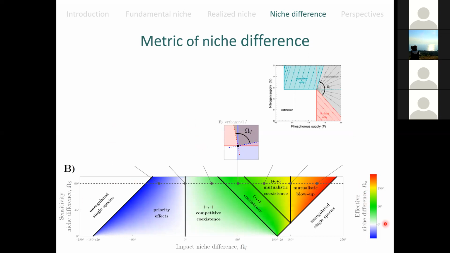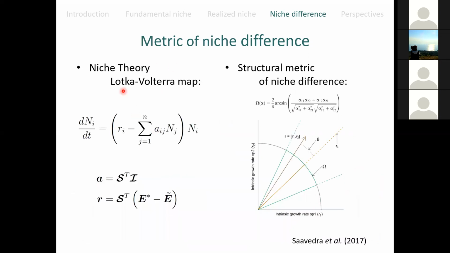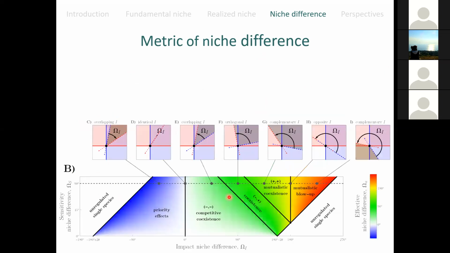I don't have a lot of time, so I just mention that you can also combine these two metrics into a single one, basically by using Saavedra's ideas on the local system. To do this, if you're interested, you can map, at least locally, the niche theory model onto a local system. If you do this, you get a mapping between the local coefficients on one side, and R, the growth rate, and the geometrical parameters of niche theory on the other. And when you have translated this model into a local system, you can simply apply what people have been doing on the local system. That's what we did here.